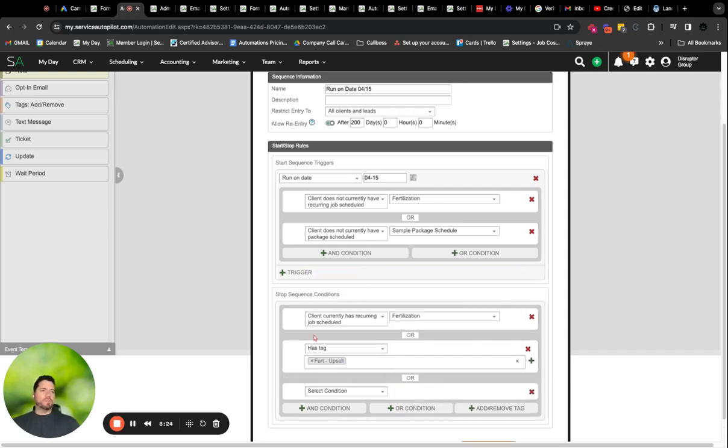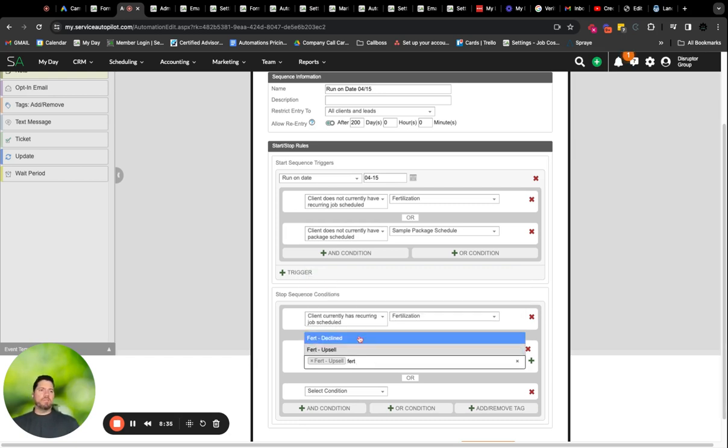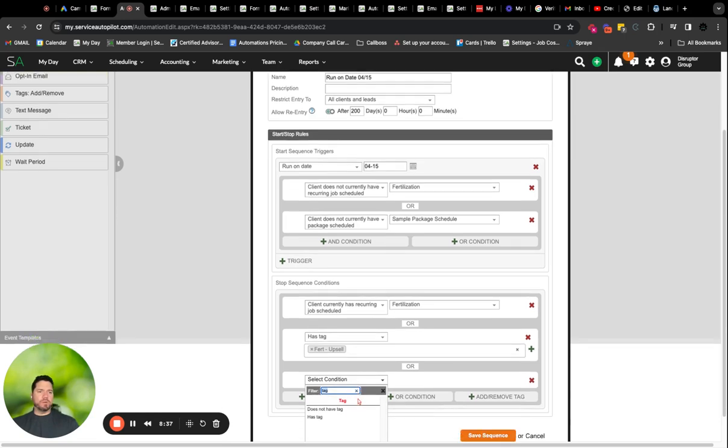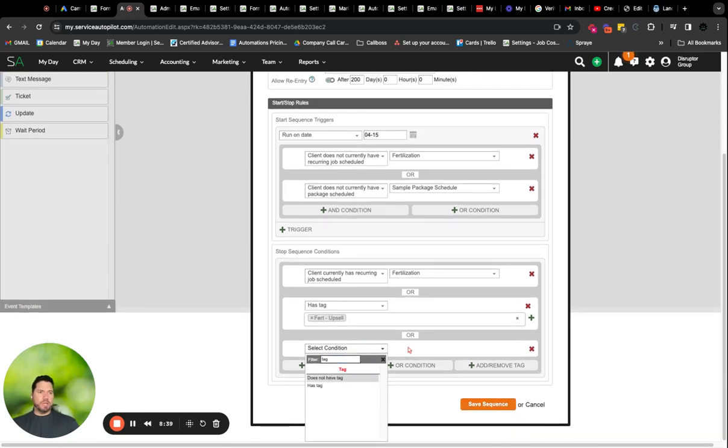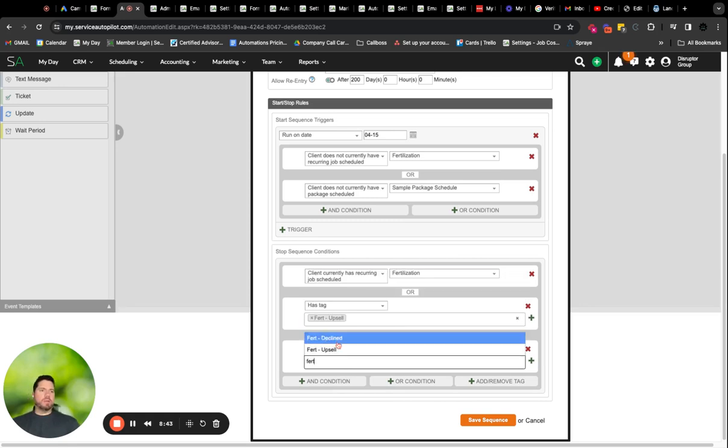I'm kind of a weird school of thought with this. I always just create these ORs for other tags. I think you can put additional ones here. So you can have this for decline in this line, but just for posterity, I always add the additional line just to make sure it pulls them out of here. So we're going to go for declined.